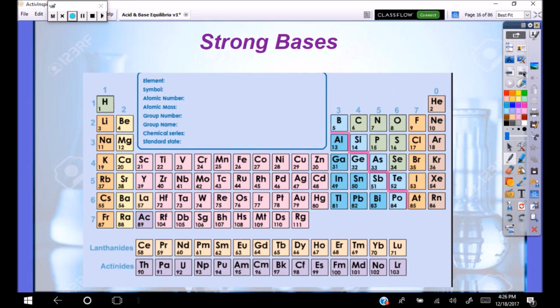All right, strong bases. We pretty much want to be aware of anything that is going to form a hydroxide or an oxide with group 1 and group 2 from calcium down. Magnesium hydroxide and beryllium aren't strong, and that has to do with their solubility. But we're really looking at hydroxides of group 1 and group 2. So hydroxides, anything with OH minus, and then oxides. So that's what we're looking at. Interestingly, the ones that are soluble are very strong.